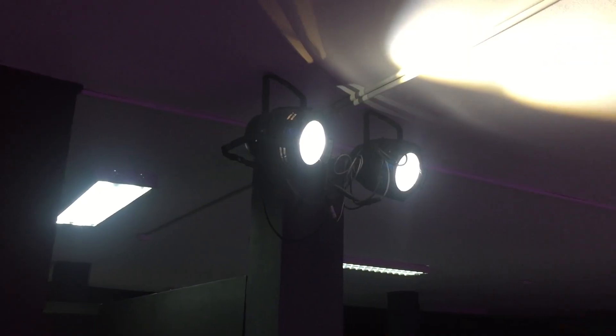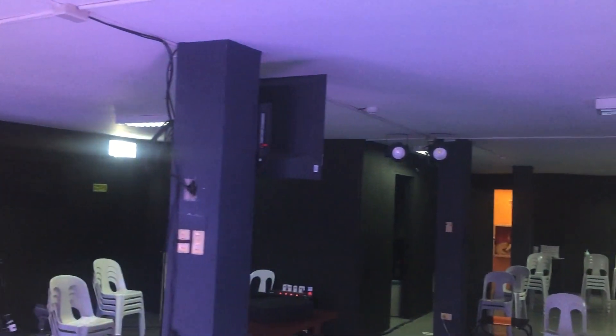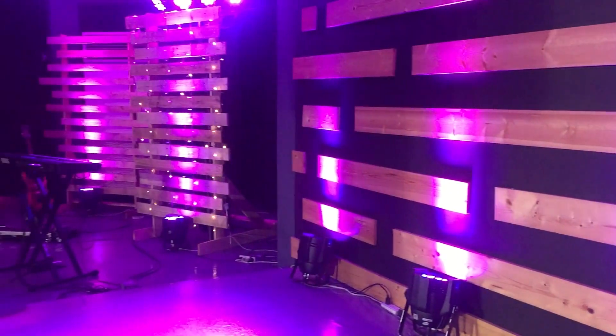The first thing that you need to have in your basic lighting system is your lighting fixture. In our church, we have 24 lighting fixtures: 4 frontal lights and then 2 supplemental amber-white lights on our stage so that our people here at the stage can be seen by the congregants. And then we have 18 RGBW lights — just some ambient lights for us to play around with and some back lights also.